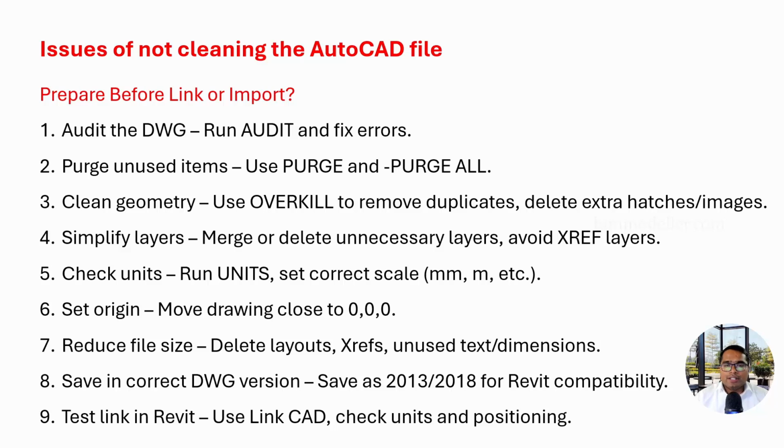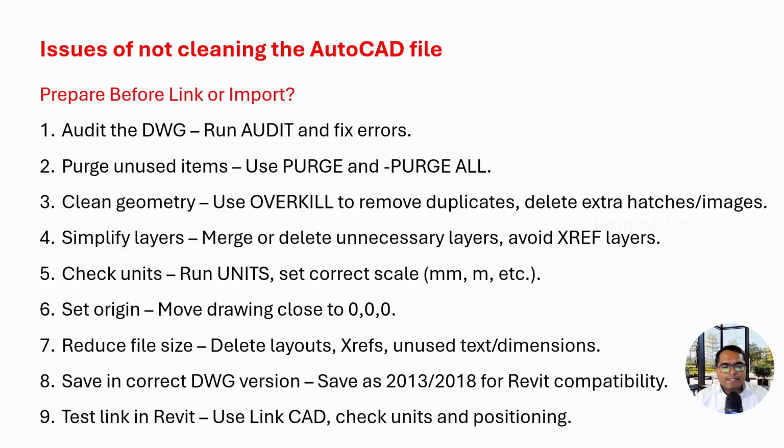Sometimes the Z value is also off, and some of the lines will be overhanging above the 0 region. So make sure they are not tilted in 3D, that all the objects are flattened and at the 0 position, and that will be much more helpful. If it is converted from another file format like PDF to AutoCAD, make sure that it's at 0 and not elevated to some other level.